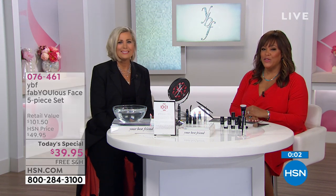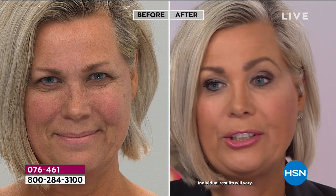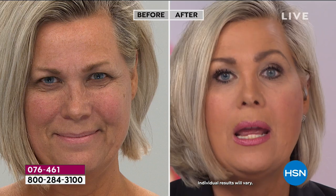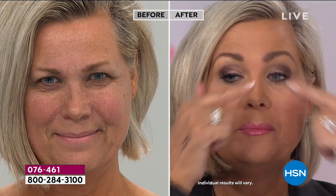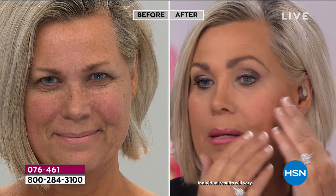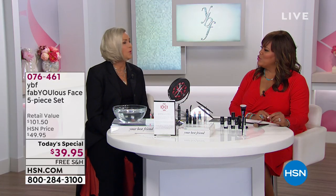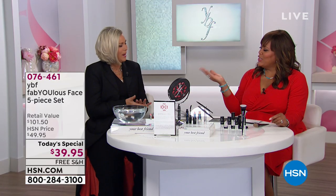Okay, we're gonna see the before and after. Drum roll, please. Look at you. Saw me do it right before you. I started out just like in that before shot. Gorgeous. Now I have eyes because I covered up the darkness and put on the liner and the shadow, and I have a brow. Got some lip color, got some cheek color from the lip. You'll see how even your skin tone will look. And I'm wearing tan. You look absolutely stunning. Well, thank you, Angel. Still a supermodel. Oh, a long way from it, girls.